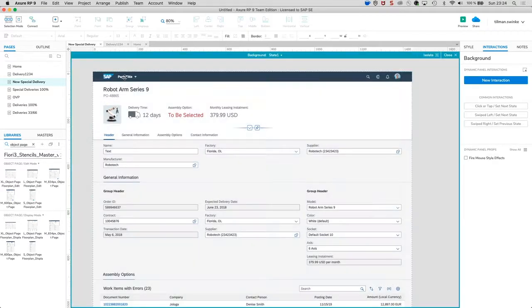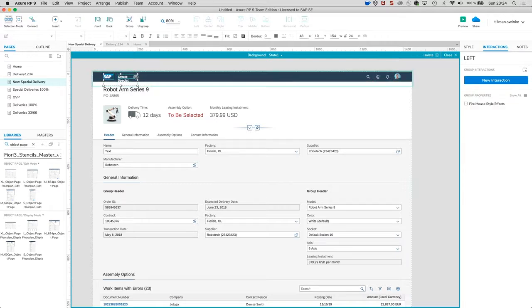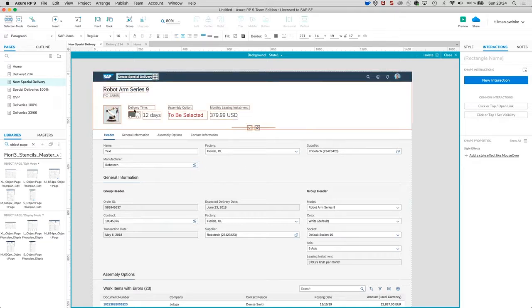And also here, I'm gonna change the page title. And basically replace all the information with the information that we need for our special object from the stencil.